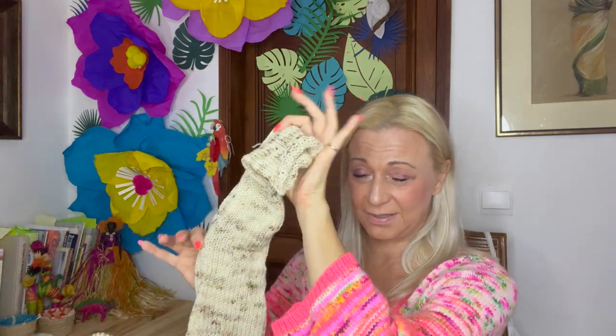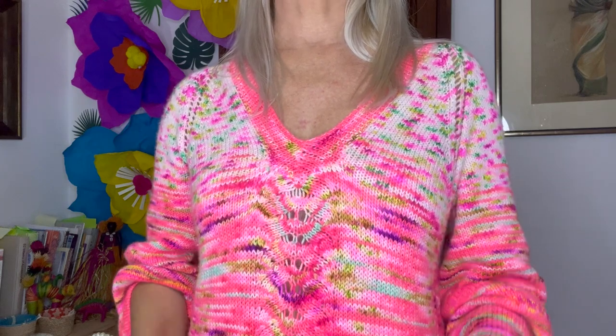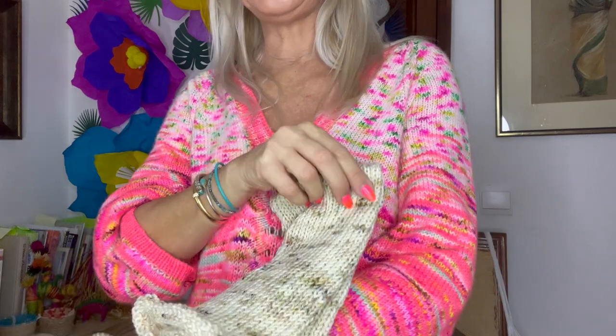And then I want to use another yarn to combine with this. It will not be a pullover, it will be a cardigan style made out of these things. And in the parts where it should go to the bottom side, I will be connecting it, it's my plan, with panels of another yarn. And I will be doing the same here on the bottom of the sleeves.